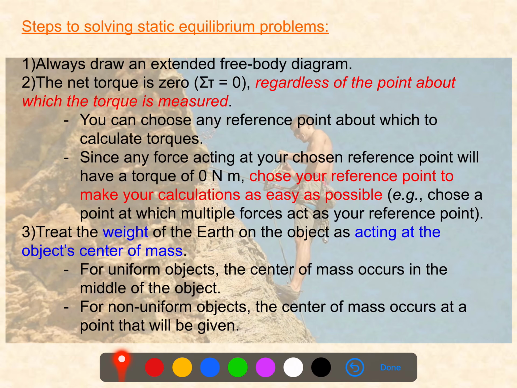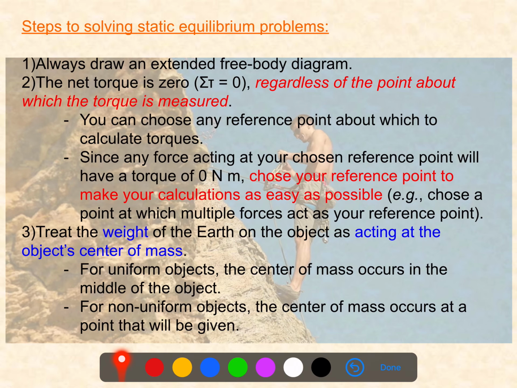So whenever you're approaching a problem involving static equilibrium, it may seem relatively straightforward at first. Okay, we've got to add up the torques, make sure they equal zero, add up the forces, make sure they equal zero. But there's a couple things you should bear in mind. One is that when you are drawing a free body diagram, since it's usually dealing with an extended body, rather than modeling the thing as a point particle, it's helpful to model it as an extended body free body diagram so that you actually create some length and width to your diagram.